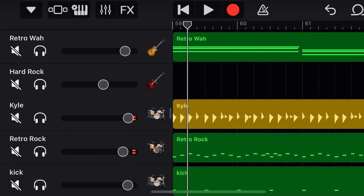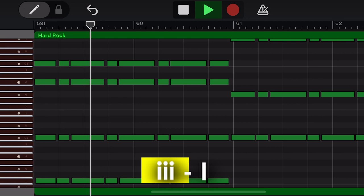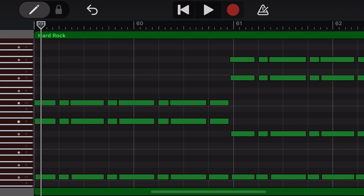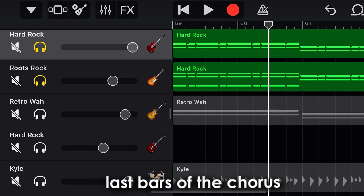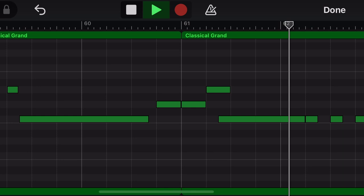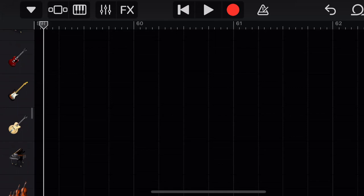This part only has two chords, but you can add more if you like. I duplicated two other electric guitars and the piano. The lead has the same pattern as the last bars of the chorus, twice. Bass is simple 8th beat notes.